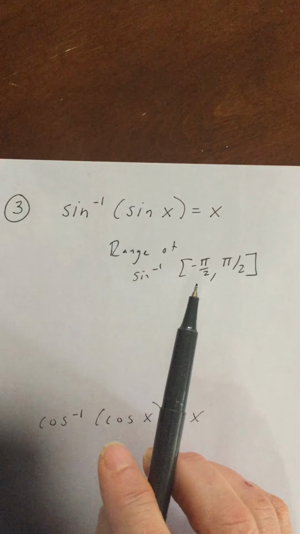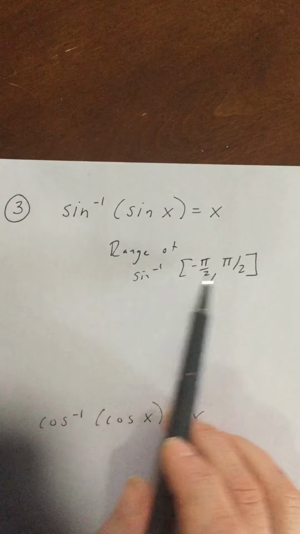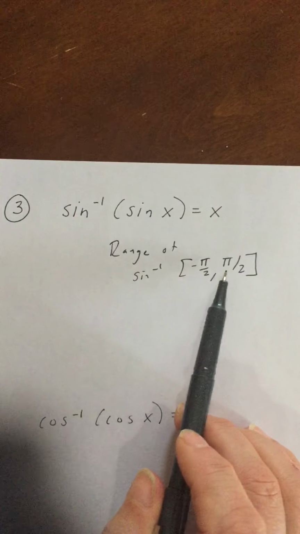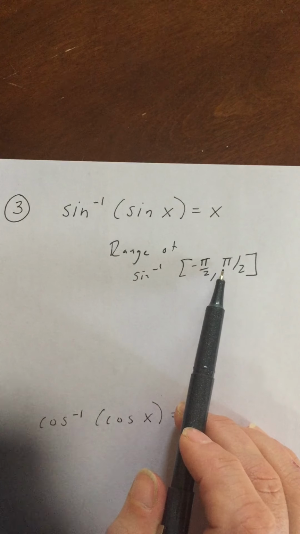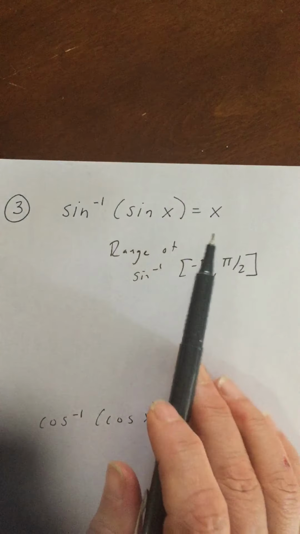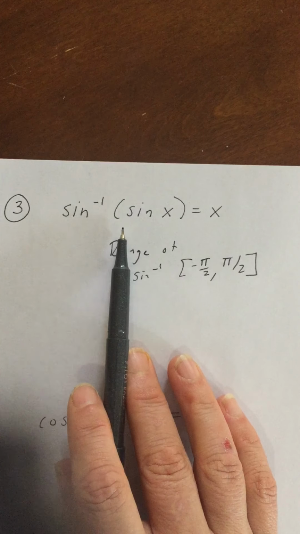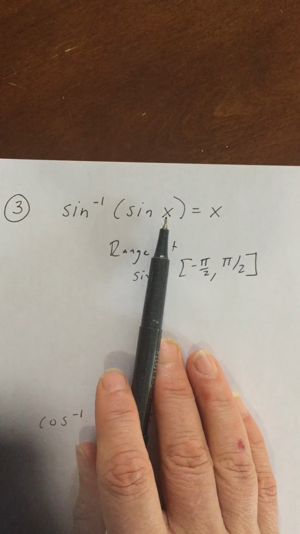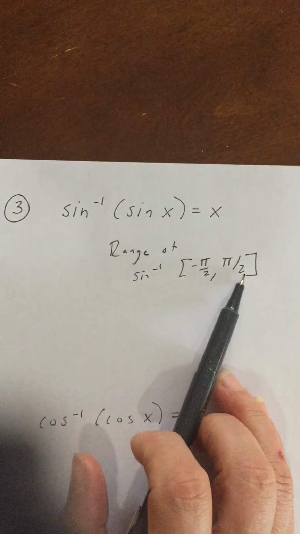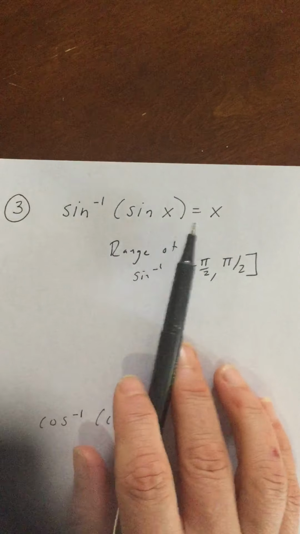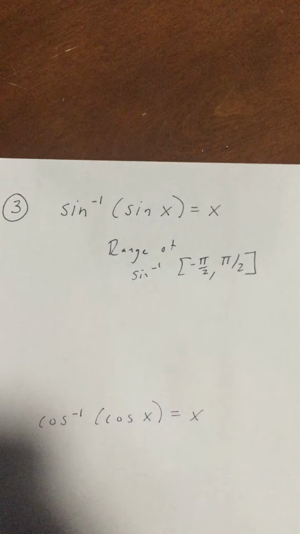So basically, it sounds kind of weird, but you actually want to work with the range you have, what you know comes out of the sine, and know that if those things were put into this composition of things, they could come back out. But obviously, if you put something really extreme in there that's not in that interval, it won't quite work out to give you that very same angle back.